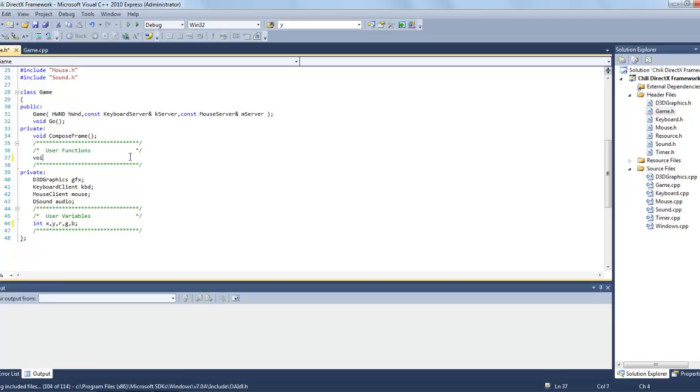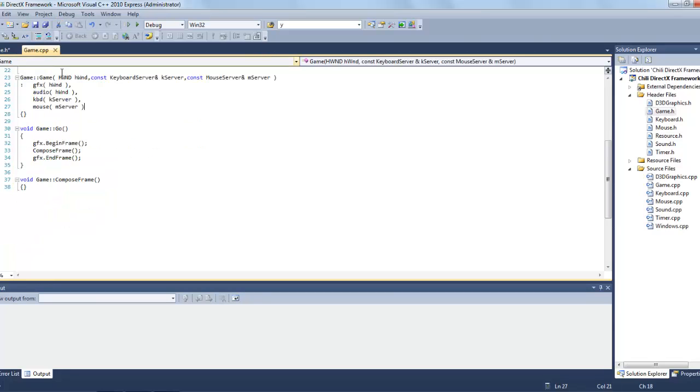Okay. So void draw menu. Is that how you spell menu? Yeah, pretty sure that is. Forgot no spaces. I can type today. Draw menu, and let's just do int x, comma int y. I don't care, it's not that big a deal. So void game draw menu int x, int y.